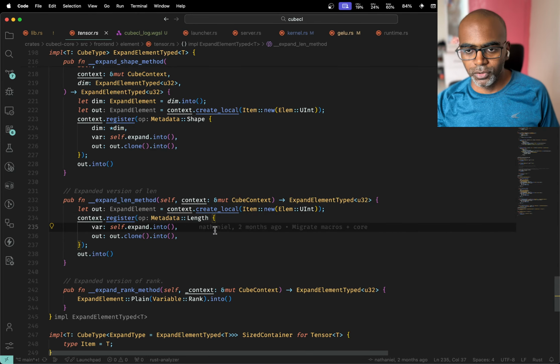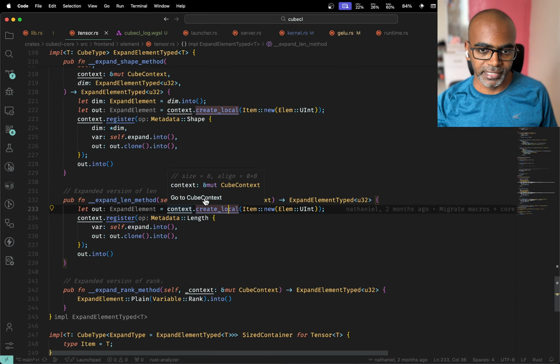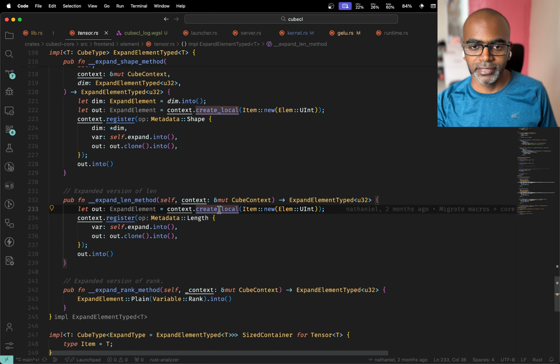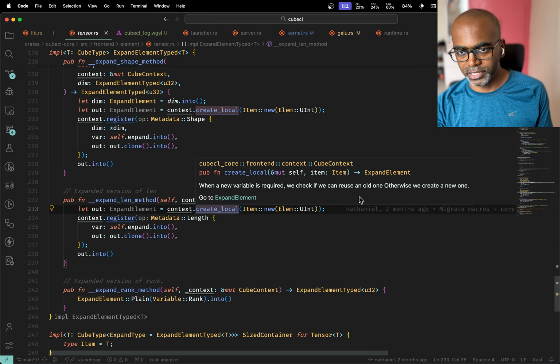If you just follow this method, you'd be able to see that the context over here is the cube context. This thing comes specifically from your kernel builder. All right, you have that. So the first thing that we need to do, as you can see here, when a new variable is required, we check to see if we can reuse an old one or otherwise create a new one.